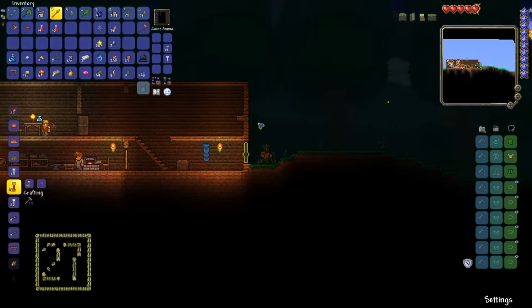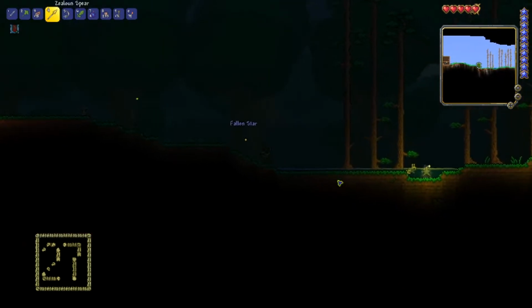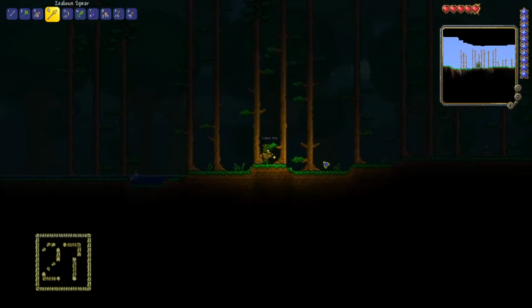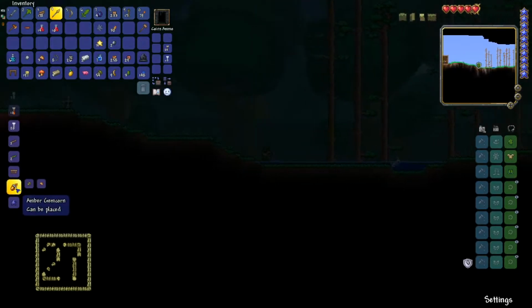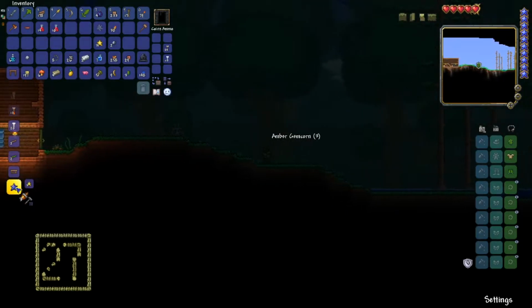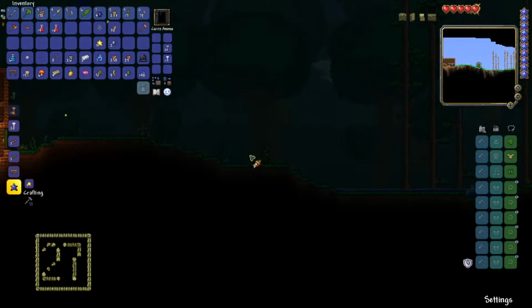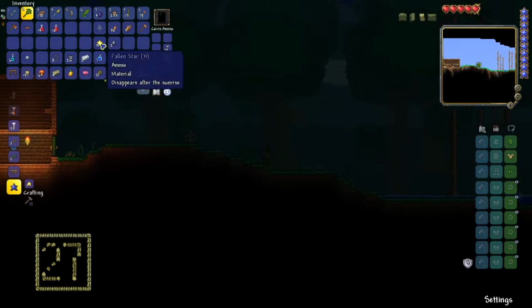Okay, so I was kind of just tinkering around with stuff while I was waiting for day to come back, since I was dying at night from the zombies, and I found a recipe through the guide that I want to try. Amber gem corn can be placed. Infuse an amber with it, makes trees of amber. Looks like I can't plant it though.